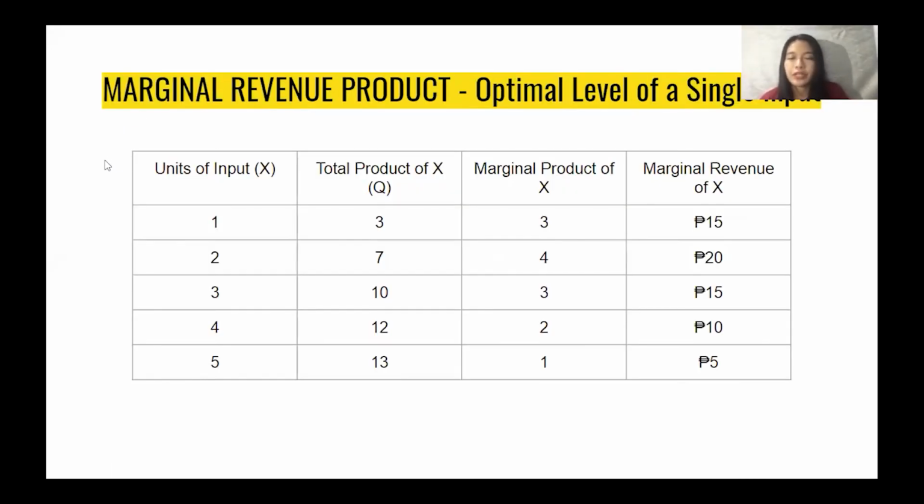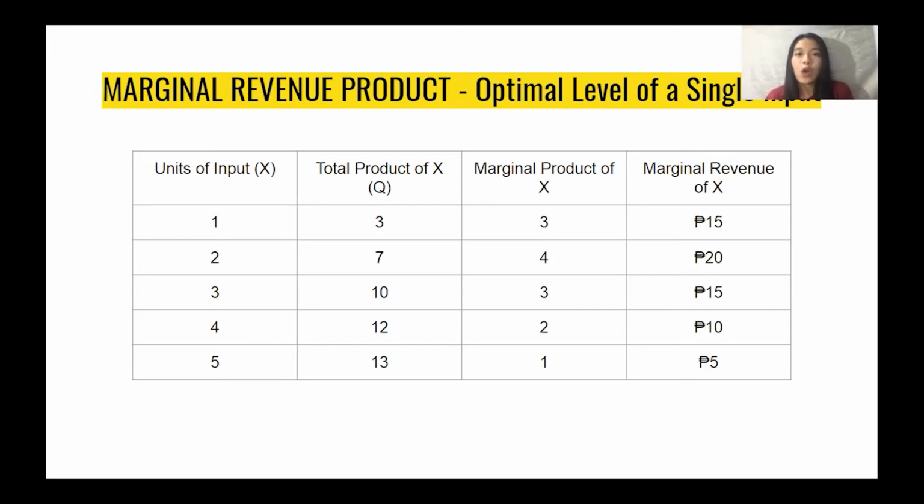So next, we have another example. If the price of input X in the production system is 12 pesos, how many units will the firm use? From the table, 3 units of X will be applied. This is because the value gained by adding the first 3 units exceeds the marginal cost, which is again 12 pesos. So when 3 units of X are employed, the third unit causes total revenues to rise by 15 pesos while costing only 12 pesos.